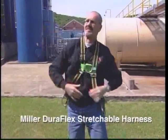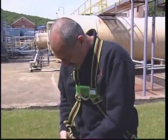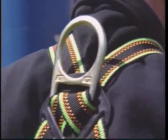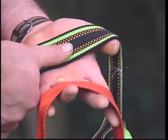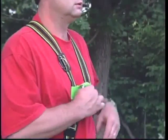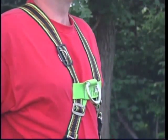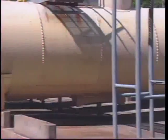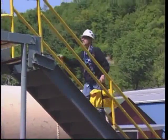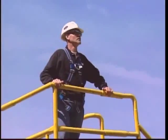The entrant must wear body gear when entering a confined space. Delo's Fall Protection recommends wearing a full-body harness, incorporating a sliding back D-ring that keeps the entrant upright, and a front D-ring for easy retrieval. Miller brand harnesses are available in stretchable or non-stretch nylon or polyester webbing. The innovative Miller Duraflex stretchable webbing harnesses provide greater comfort, increased safety, and improved productivity. In addition, it is important to have working knowledge of the confined space environment to determine the proper harness webbing material. Harnesses produced with polyester webbing should be used for harsh acidic and chemical environments.